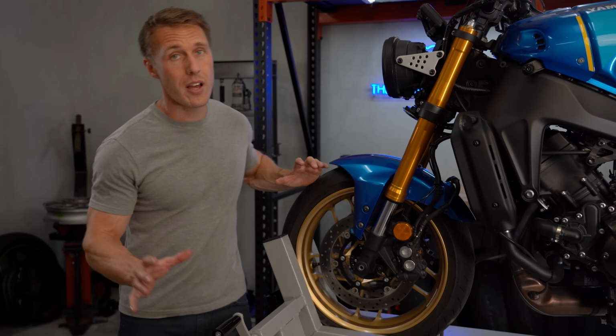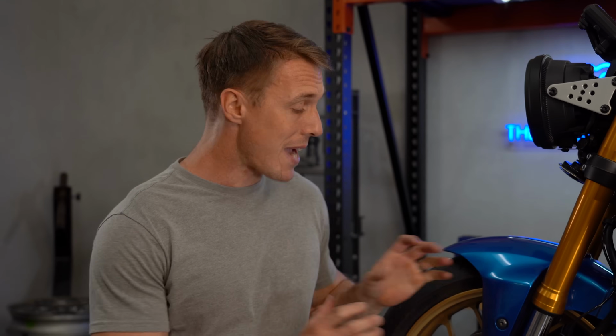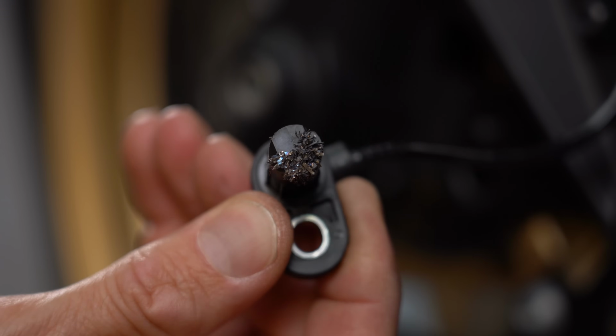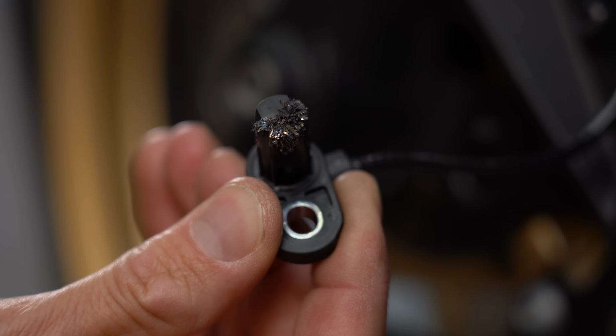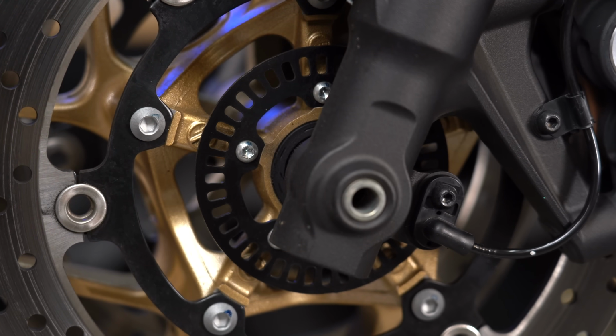There might also be stuff stuck to the sensor, interrupting or blocking the signal. There's a magnet in there, and I've seen instances where metal shavings or ferrous debris accumulates on the sensor head, causing issues. The tone ring on the wheel could also be the problem if, say, one of the windows is damaged or packed with mud or debris.